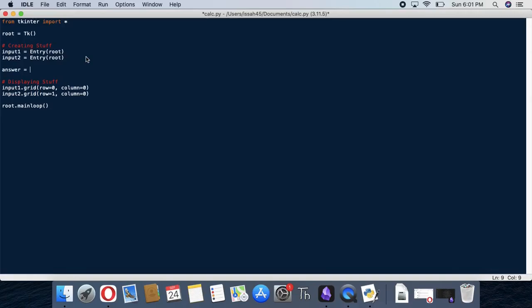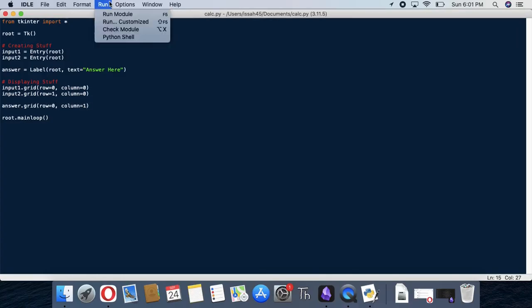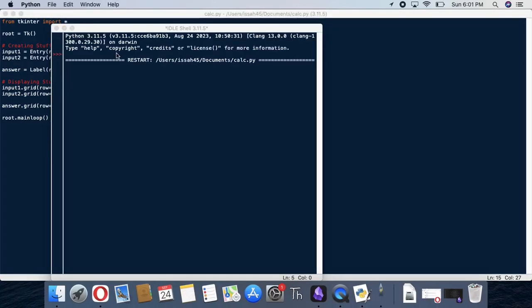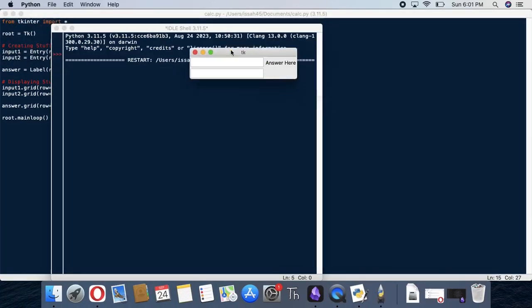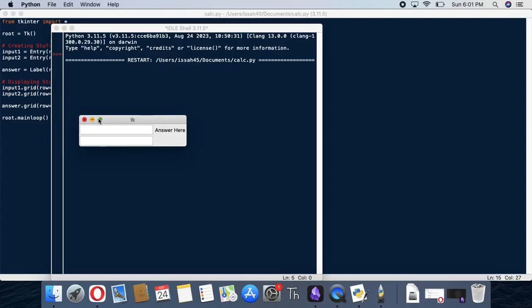So let's go through other things. Answer is equal to Label(root, text="answer here"). I'm going to say answer.grid(row=0, column=1). Now, as you can see, we have our answer right here.